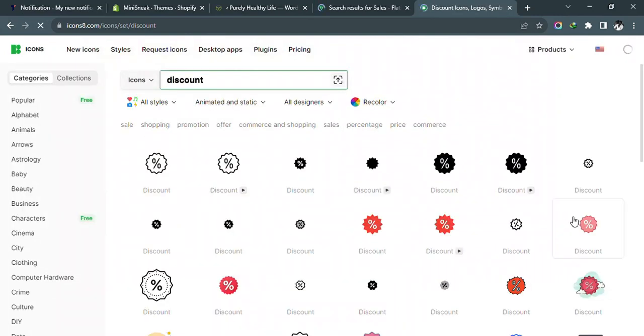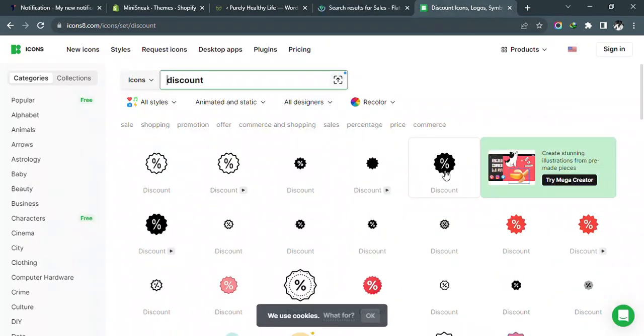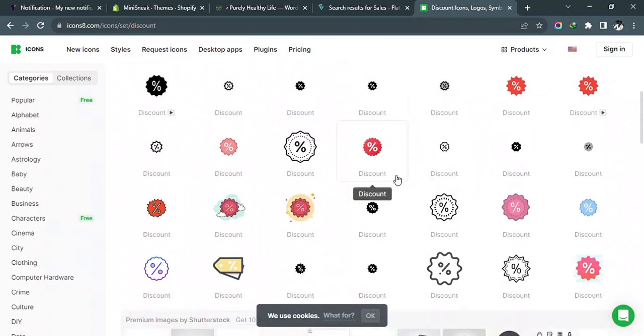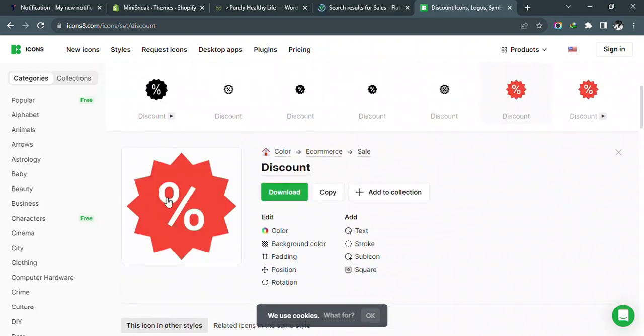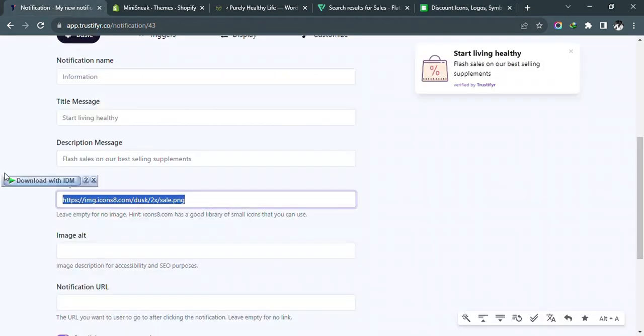Wait for it to load. Okay, so let's just pick this red discount. I'm going to right click on it and say copy image address. Then you come in here and you paste it in.